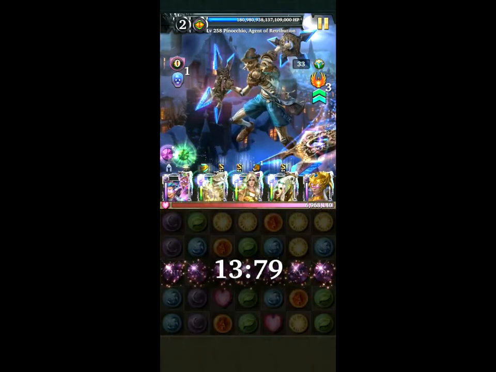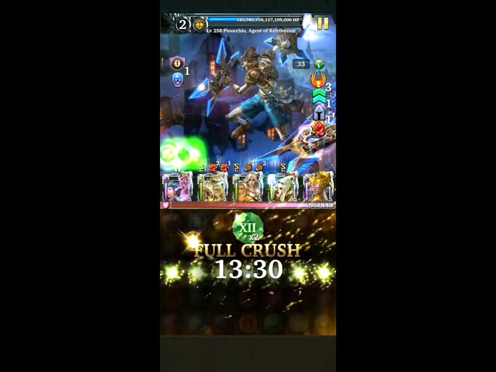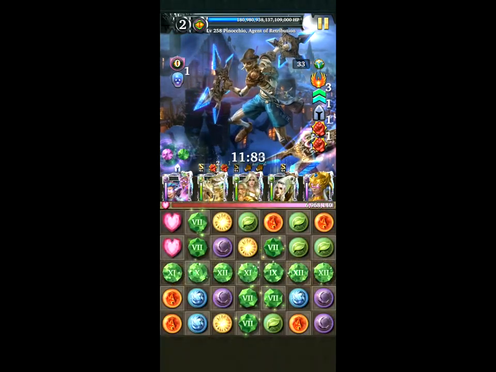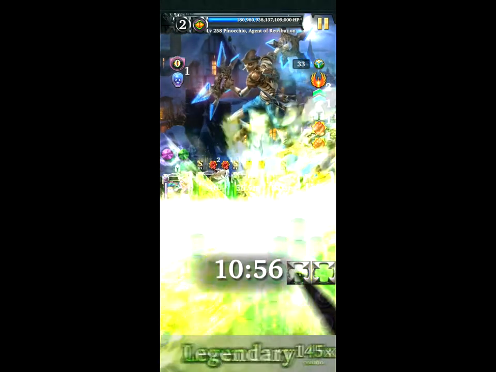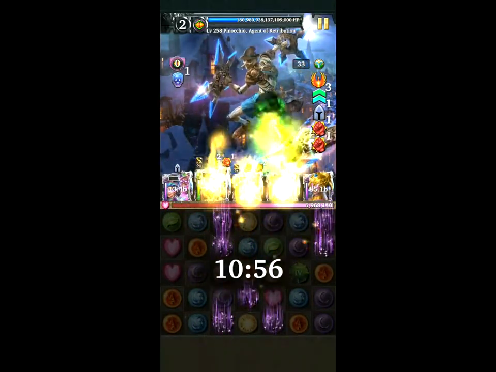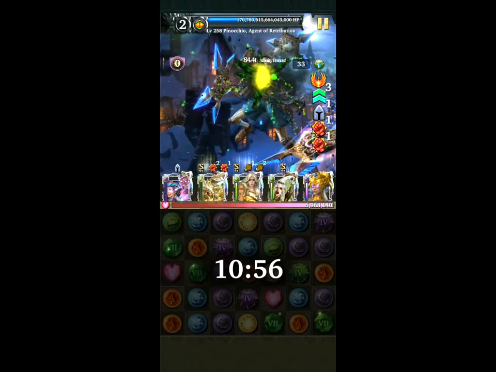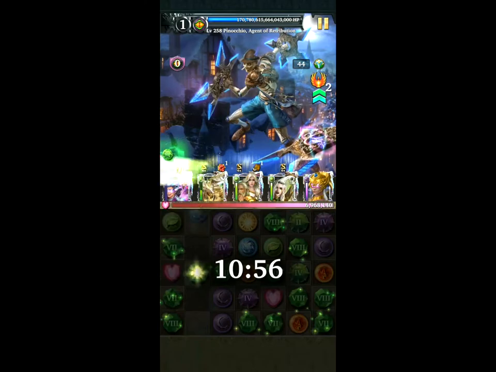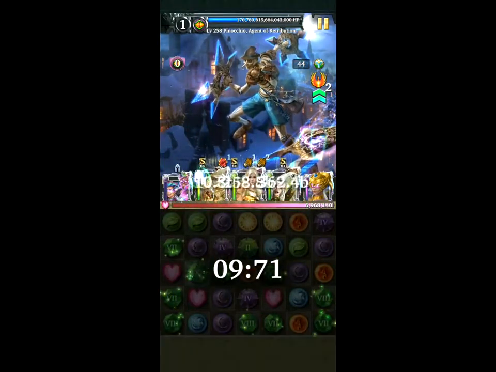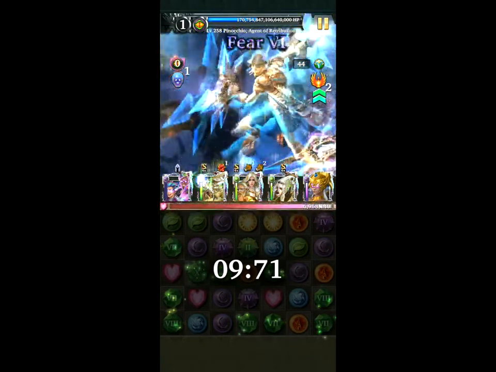Convert to dark, then convert to earth with this card, and then nothing loose from the main match, so it won't be amazing. 9.6Q. I feel like this can do more than that, to be honest. 9.6Q is okay. Nowhere near my water team, though.